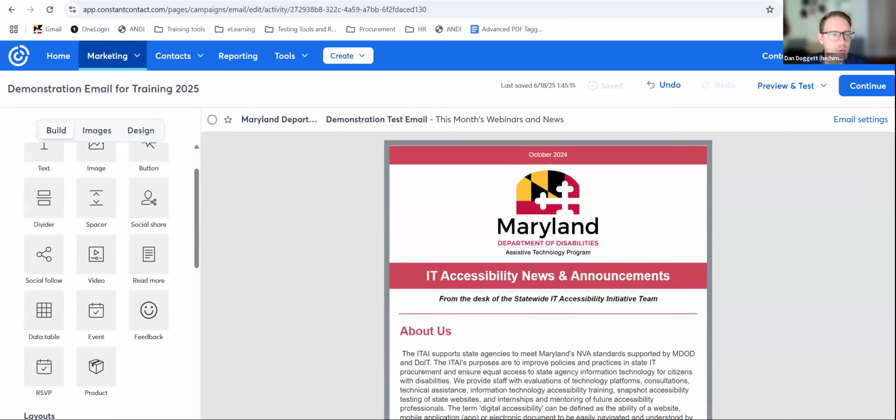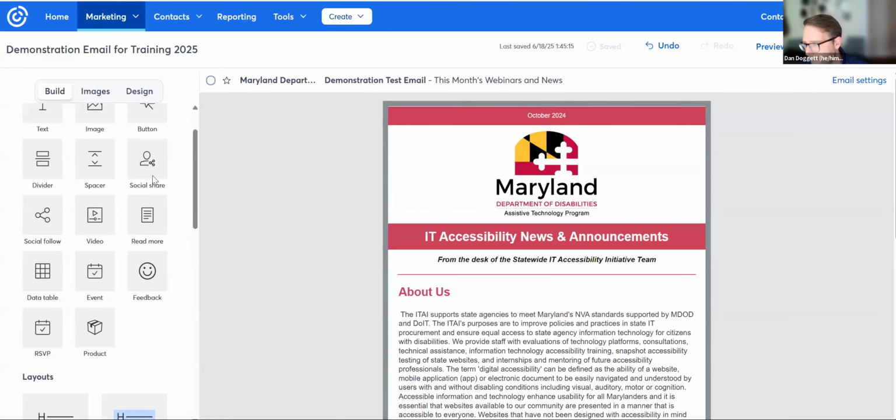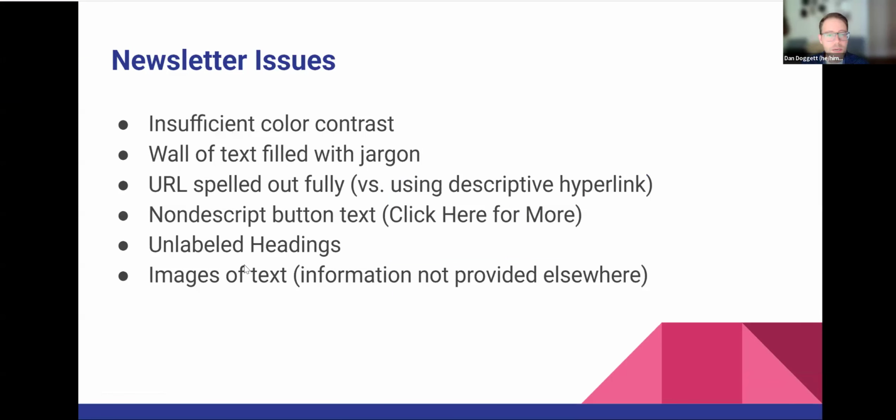Not every newsletter software is going to work the same way, but generally speaking, if you're using Constant Contact or MailChimp or any of the larger ones, they all work sort of the same way. So something just to keep in mind as you go about this. I hope that was a good demonstration of that. And it looks like everyone found all the things that I put in the email. So that's great. Excellent job on that.